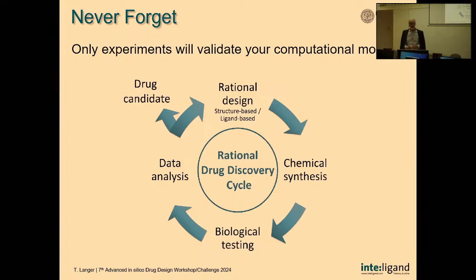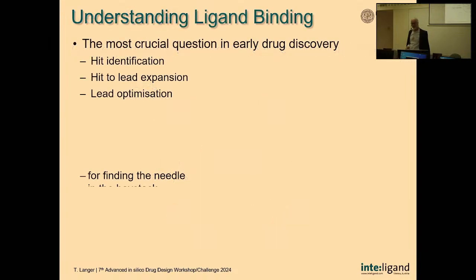It's of course very good to have nice models, and nowadays nobody does any design and synthesis without computational support. This is also one thing that has changed over the years. 30 years ago, it was very, very difficult to convince people to do computational simulations. Nowadays, everybody does it, and a lot of people learn about it. But it's still important, again, to do this validation using experiments.